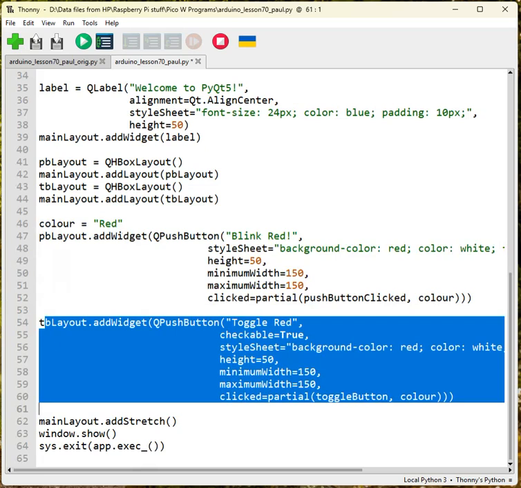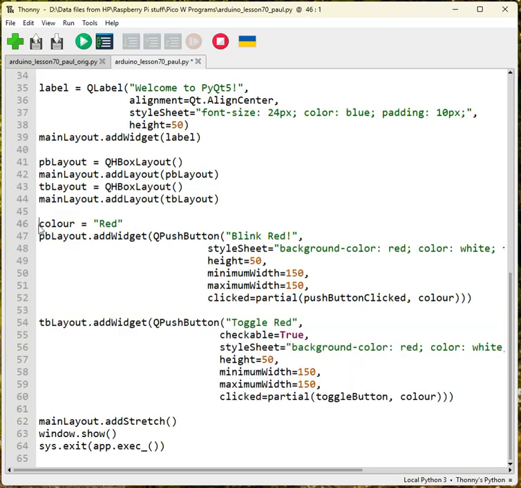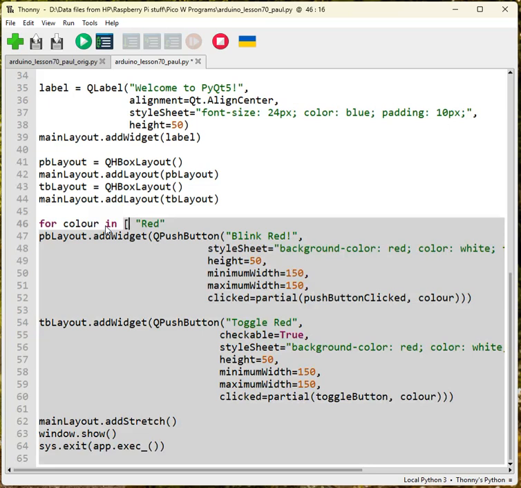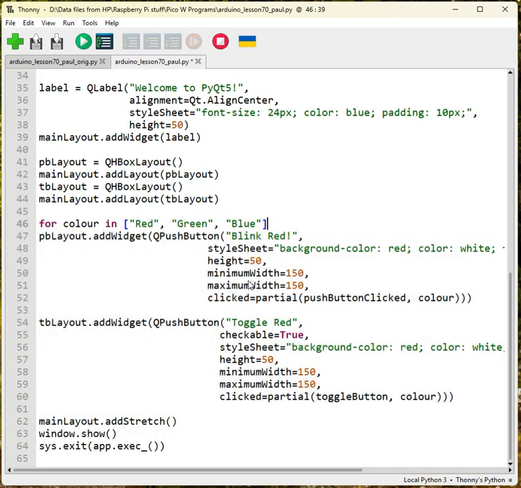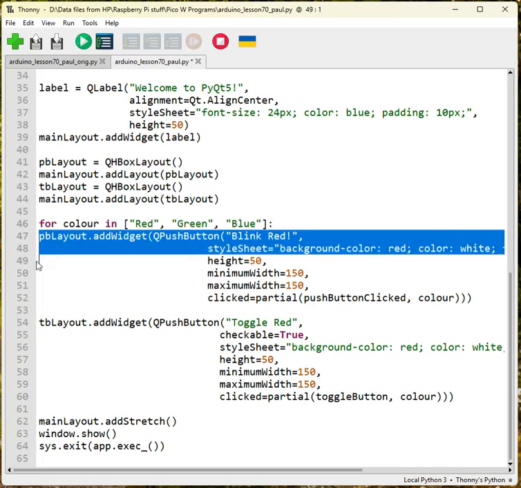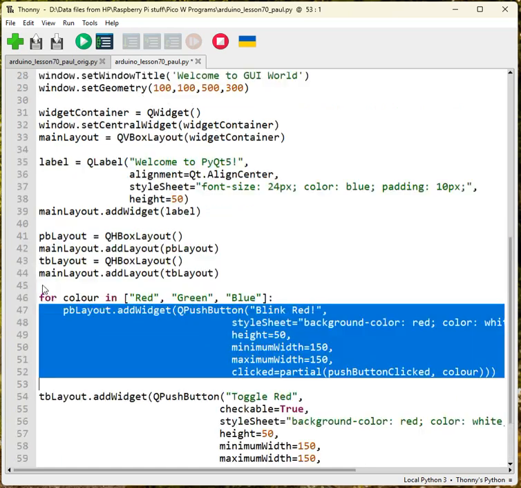So instead of that colour equals red, you go for colour in red, comma, green, blue, like that, and then you want a colon, then you want to tab everything over like that.